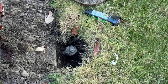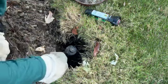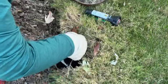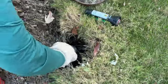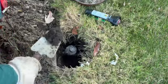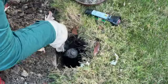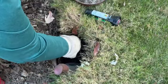Now we'll move on to the second head. And pretty much at this point things are wash, rinse, and repeat. So this is just unscrew one and put the other in, level it off, and then pack the dirt around it. I just like to make sure I dig low enough so that I have good access to the threads without the dirt getting into it. That's my only concern.